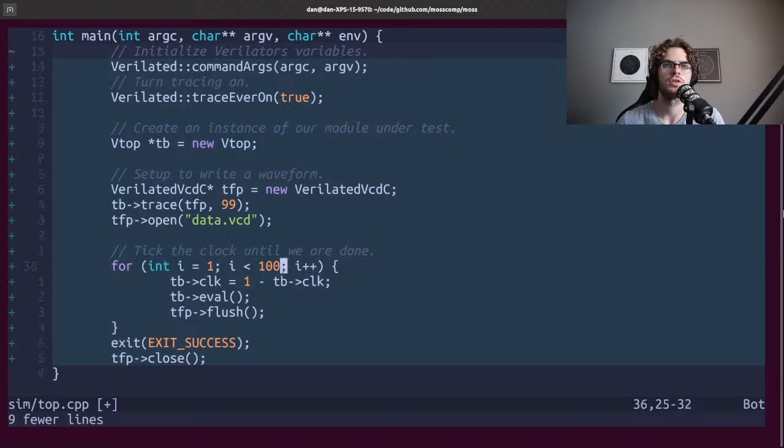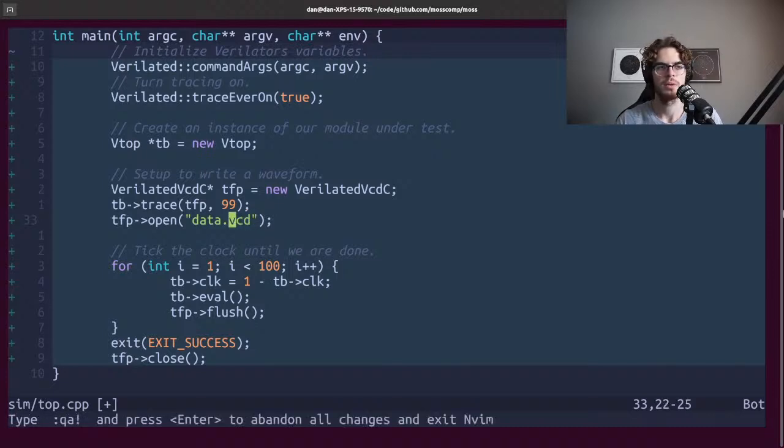So if the clock starts out at 0, then we switch the clock to 1. And if the clock is 1, then we go back to 0. So we're just flipping that. And then we're also writing to our data.vcd here. And we'll talk about that in a minute.